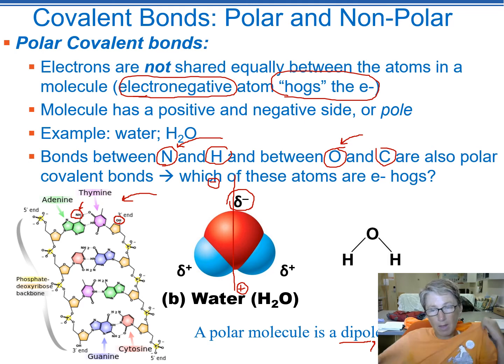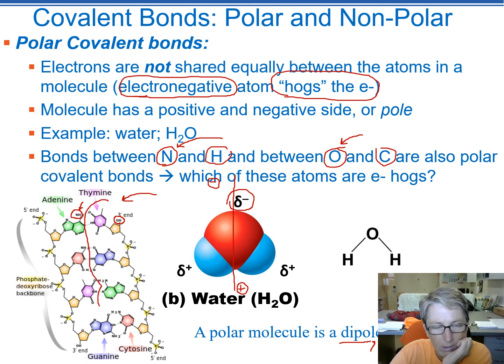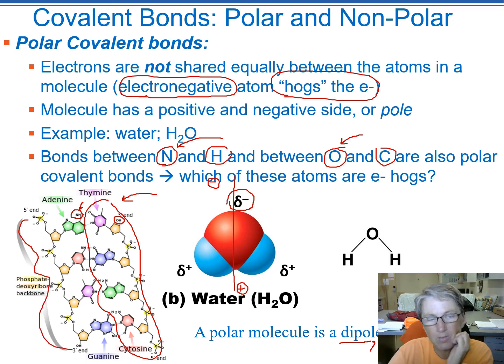Now, this is really important, that term within a molecule. So this whole thing is one strand of DNA. You guys know DNA is double-stranded, right? And then this whole thing is the second strand of DNA. So within these A, T, C, and G, or adenine, thymine, guanine, and cytosine, probably heard of those, they make up DNA. Within those molecules, you have polar covalent bonds between nitrogen and hydrogen, and oxygen and hydrogen. This is going to be really important.